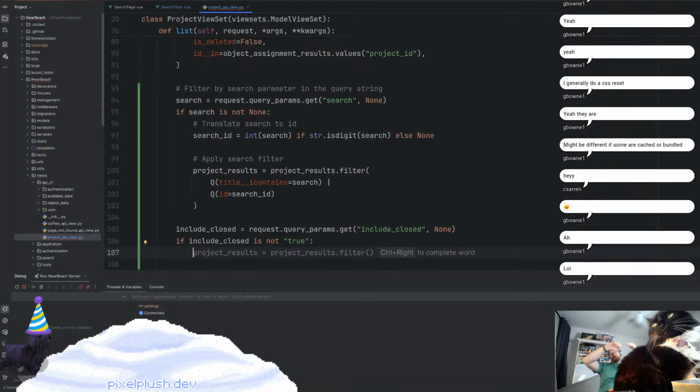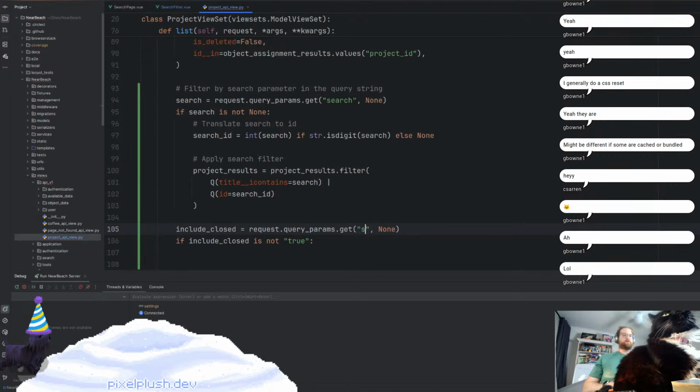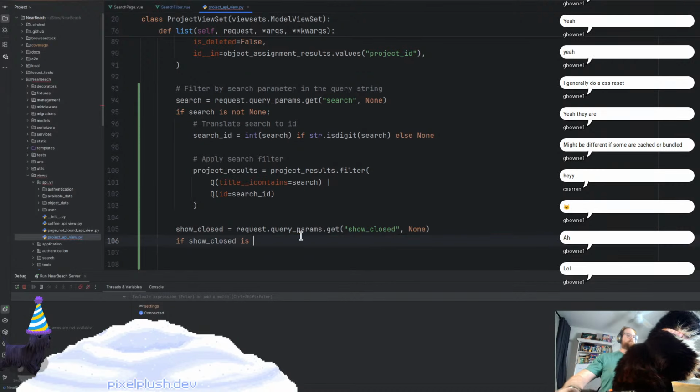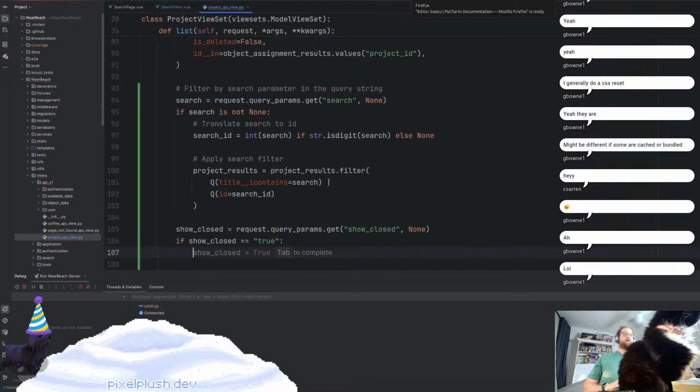And I don't like it. I'm going to change this to show closed. That way it just becomes easier to read. It'll be true, it'll be a string that comes through.